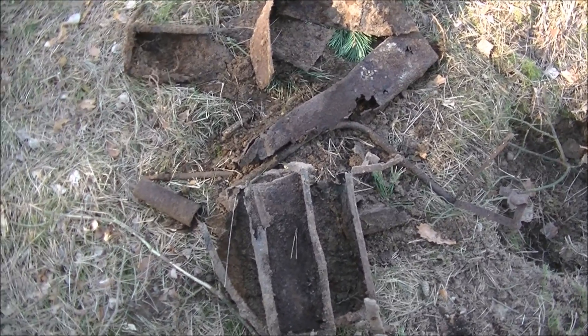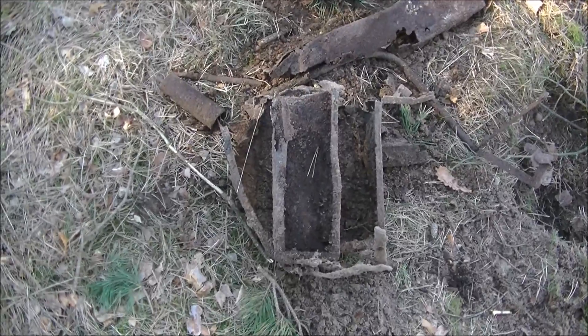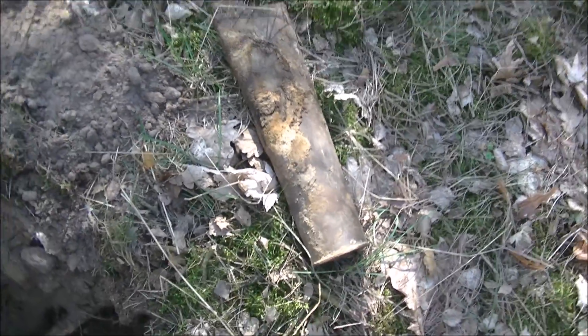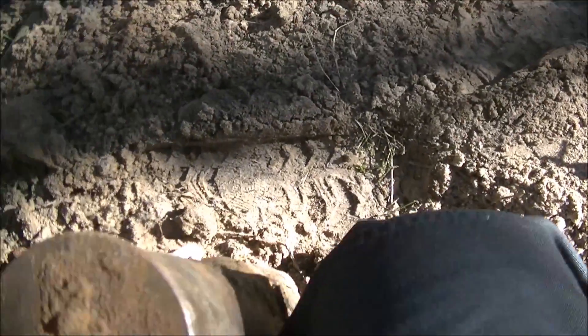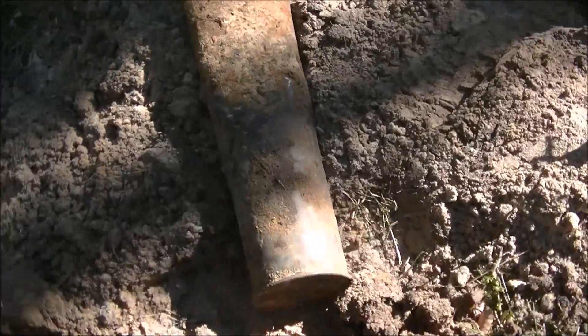Patrick always does this - he says 'I got something for your film' and then walks away, leaving me to fill the hole. But he found a nice big casing from this hole. I can see it's a .45. There's no other markings but it's a cool big casing - he wanted to leave it, so I'll take it.